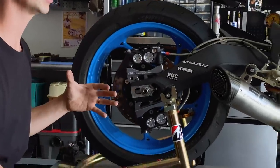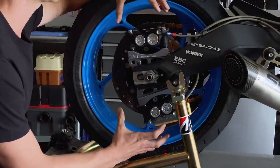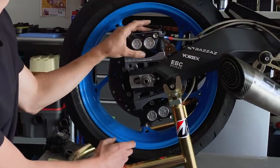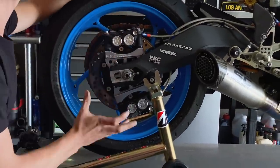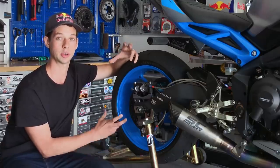Those were often overheating and many problems would happen, so what we have here is an NDC dual caliper bracket. What it's allowed me to do is run a larger diameter rear rotor with a four-piston caliper at the foot brake and a four-piston caliper at the handbrake. The nice thing about two separate calipers is it disperses the heat at a greater level, and I'm able to choose the pad selection for each caliper.